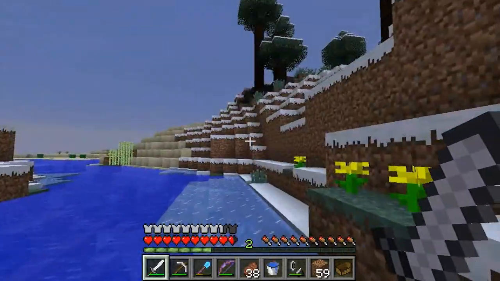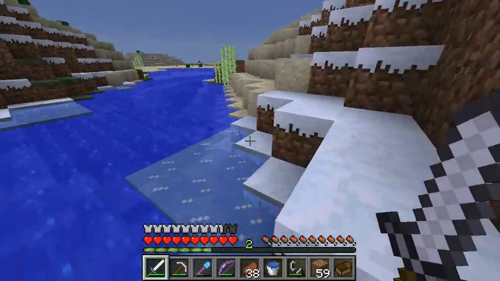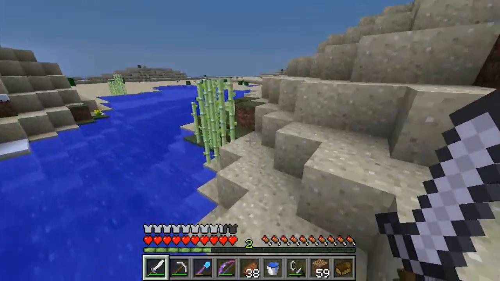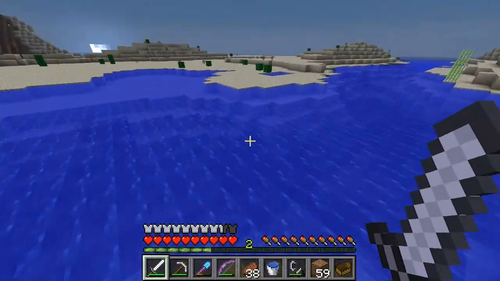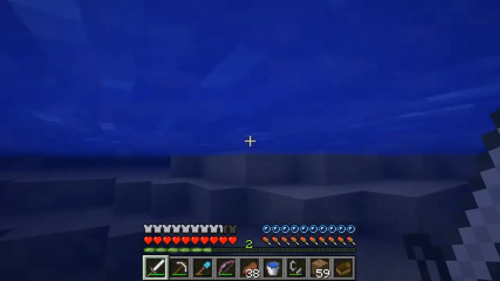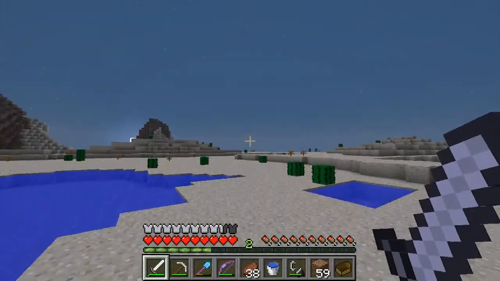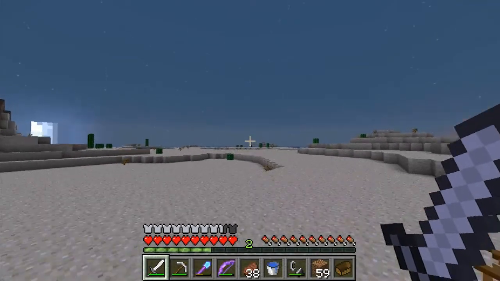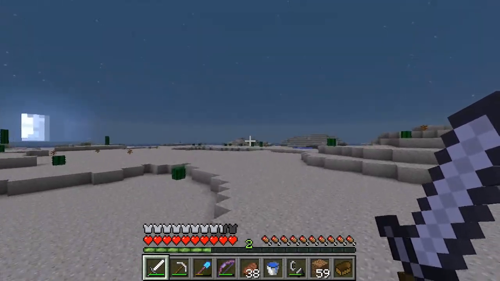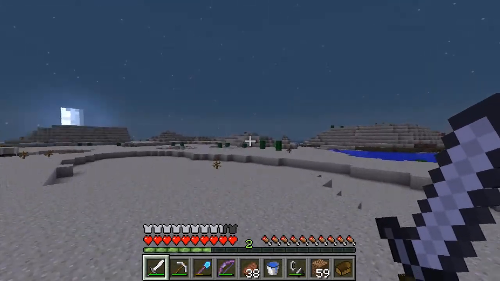Ow. Goddamn gravity. Is that a desert? Deserts are good, too. Deserts are plains, because that's where villages are spawned, generated, made, created. All those things. Oh, it's nighttime. Should have brought a bed. Oh, well. What are you gonna do? Probably die. What do I have on me?